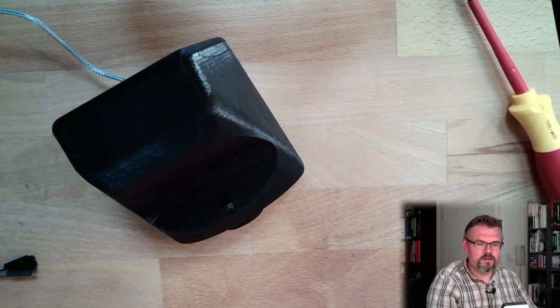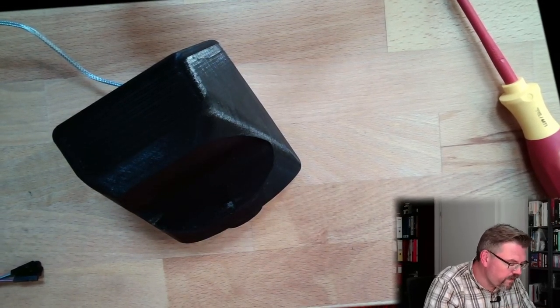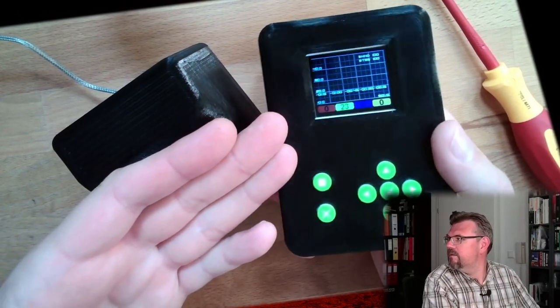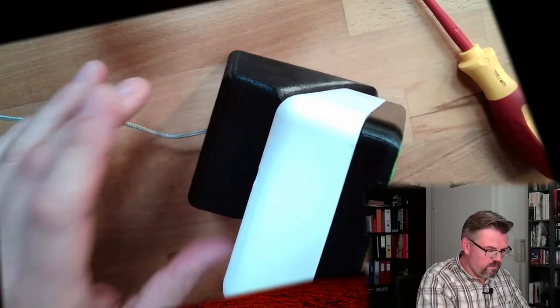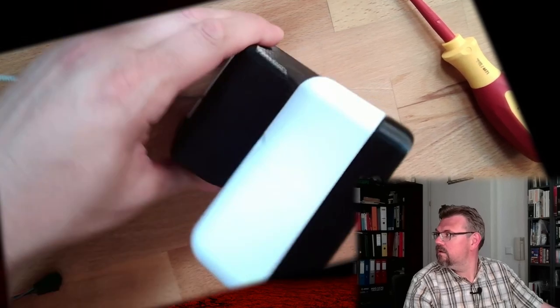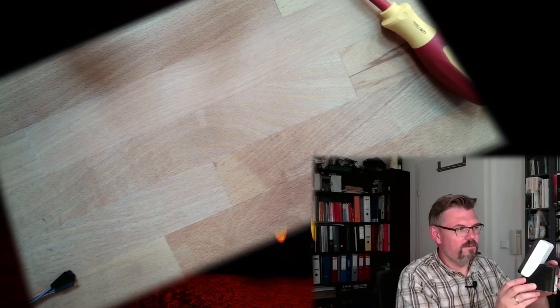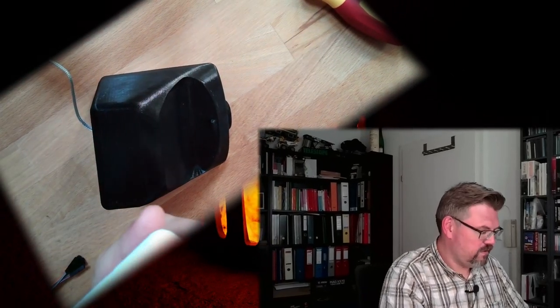New temperature value, new battery value, new temperature value now. Base station, you can put it on. Everything is working how it should now. Okay, so there is my PRBBQ measurement station right now. Right now it's not a controller, it's a measurement station. However, I want to see how this is working.